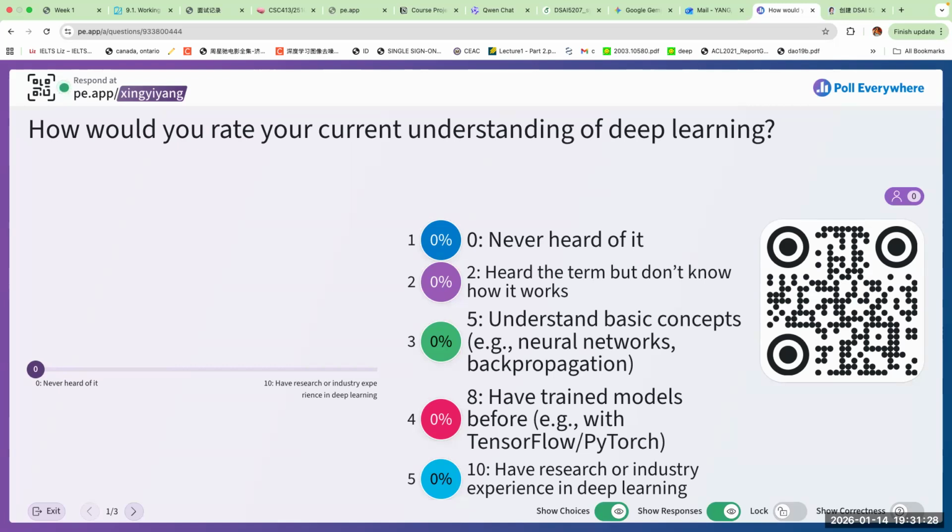If you guys have time, you can scan the QR code and fill some of those questions. There are 3 questions you can see. I need that information to understand more of your background on the subject. Thank you.